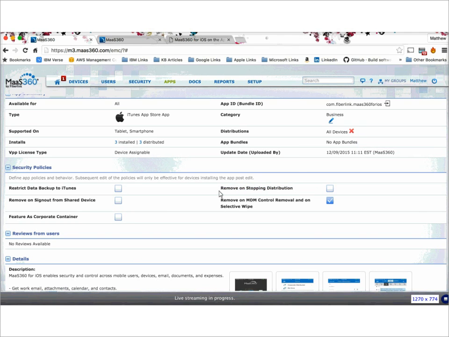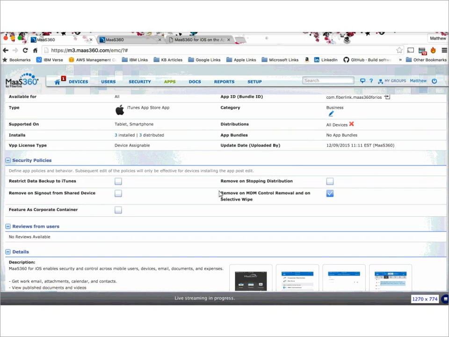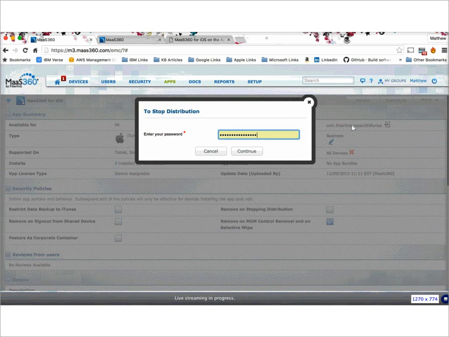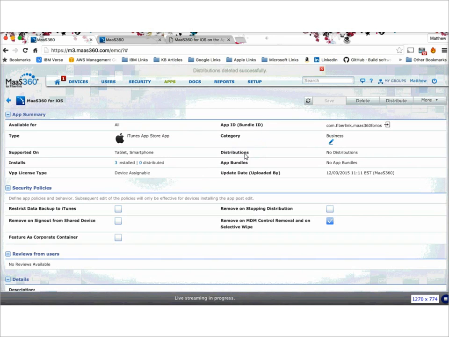Now, we don't have this turned on by default, so if you just went with whatever the default distribution settings were, you're going to be okay. But all you have to do is red X out the device distribution. You can stop it pretty easily by doing this. It'll ask you to enter your password, and a lot of you might have the distributions based on individual groups. I just use all devices as an easy way to show this off.